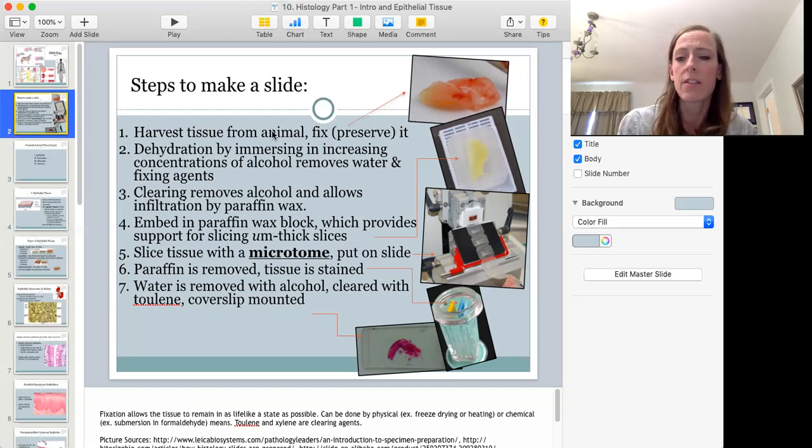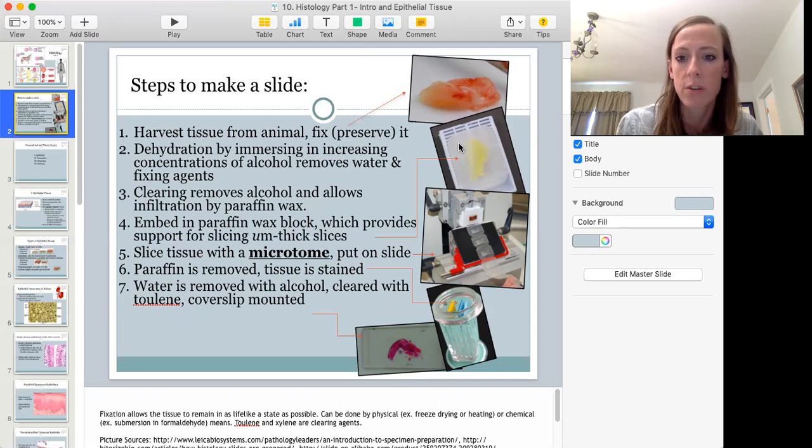Okay, and then several steps are applied to the tissue to first dehydrate it and then to fix it, again, to retain its state as close to how it would be in life. Okay, and then the alcohol is removed and it's allowed to be penetrated by paraffin wax.